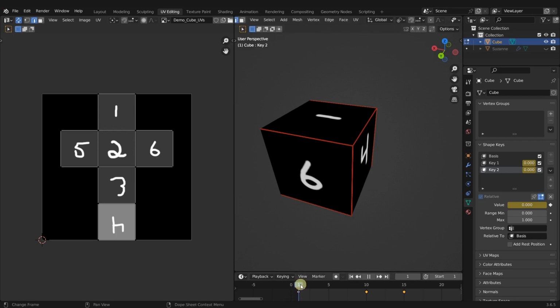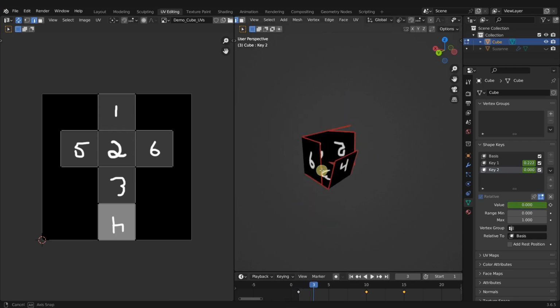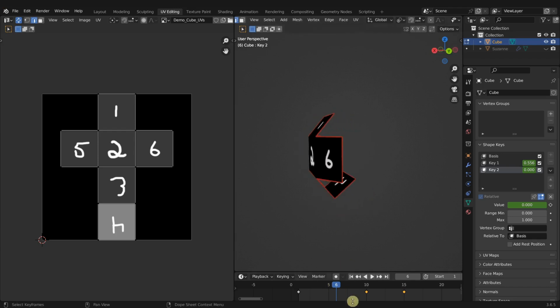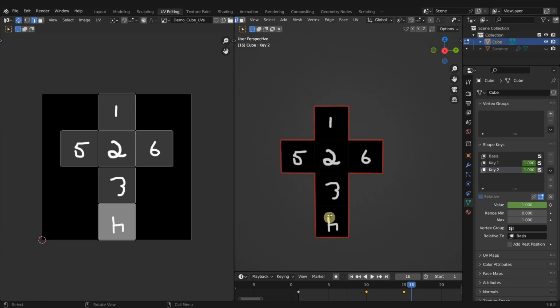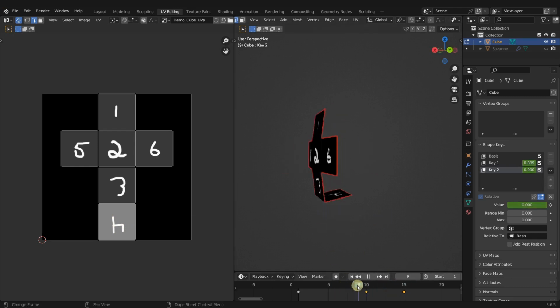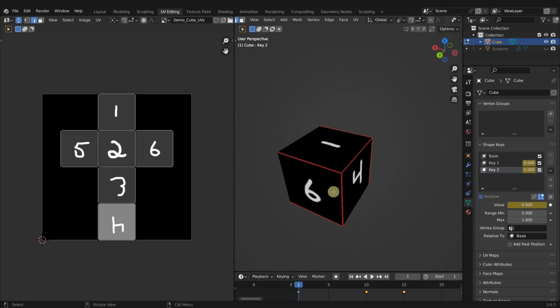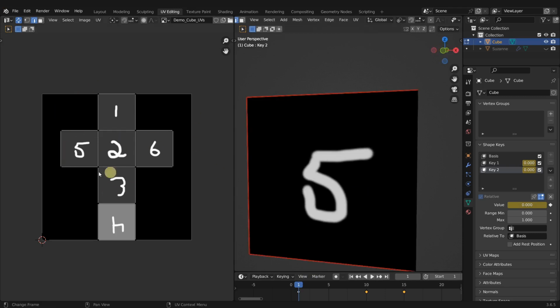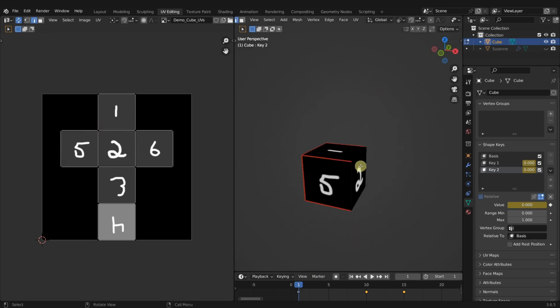I made this little animation in the geometry where we can see this being unwrapped. You can see it's starting to unwrap, and then if I keep going, it flattens out just like this. The reason the 4 is upside down like this is just because of that. When I wrap this up, you can see that 4 being flipped back to right side up. That's what's happening over here, but only in 2 dimensions and only for the texture.